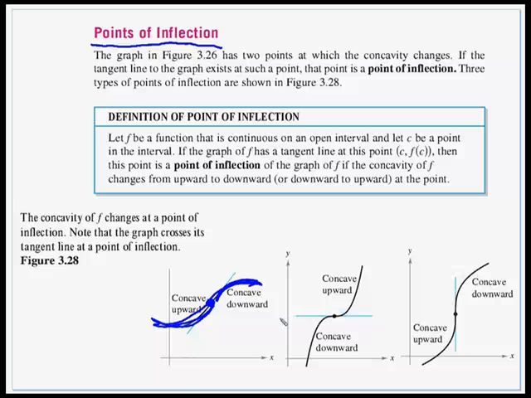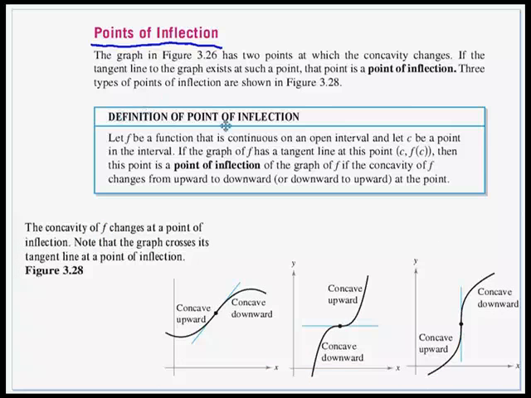Here the graph has a horizontal tangent line at this point of inflection. And it's easy to see above the graph, here we are concave upward, and here we are concave down. And we could even have a vertical tangent line at our point of inflection, and we can see to the left here we are concave up, and to the right of that point we are concave down.